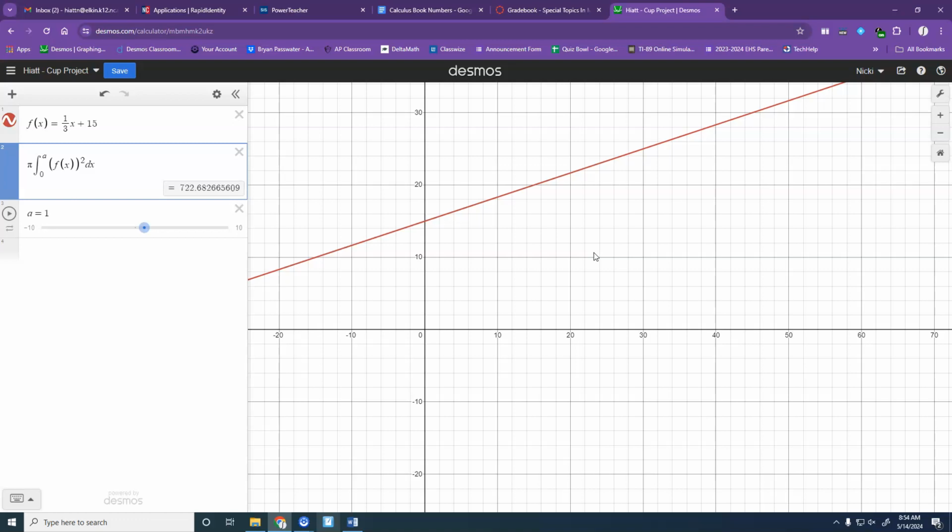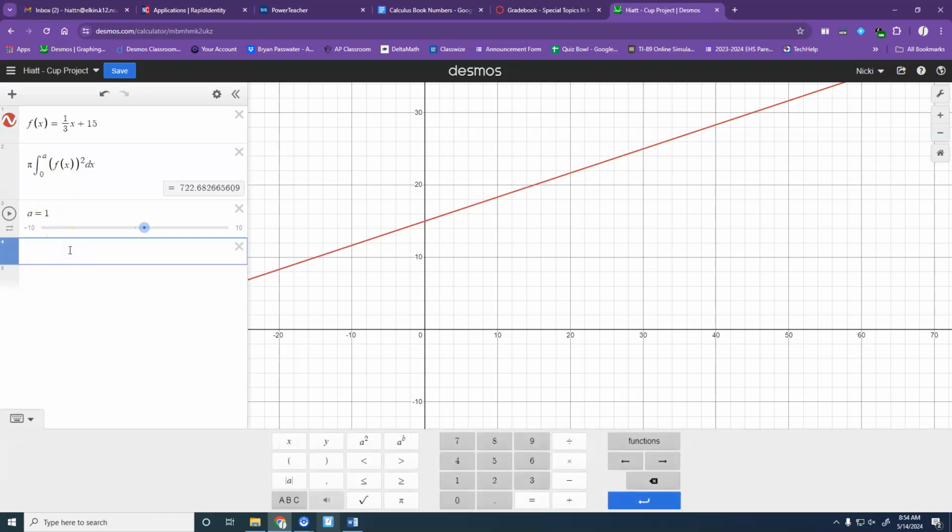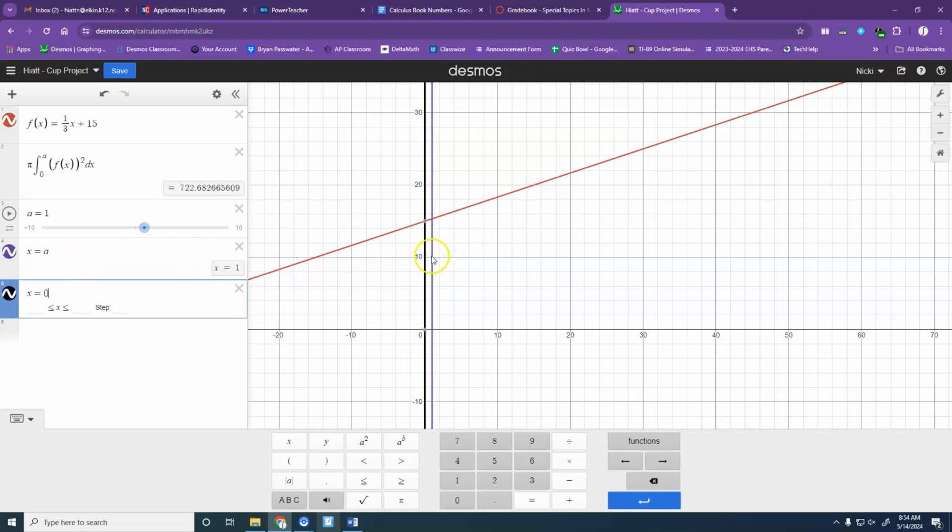So you really just want to do a disk method, no hole in the middle, because this is going to be our outside surface, and then in the program we can thicken it so it will have some width, and it will print for us there. So this is super duper simple. I might want to do even something like x equals a right here, and x equals 0 to put some lines there showing me what part I'm looking at.